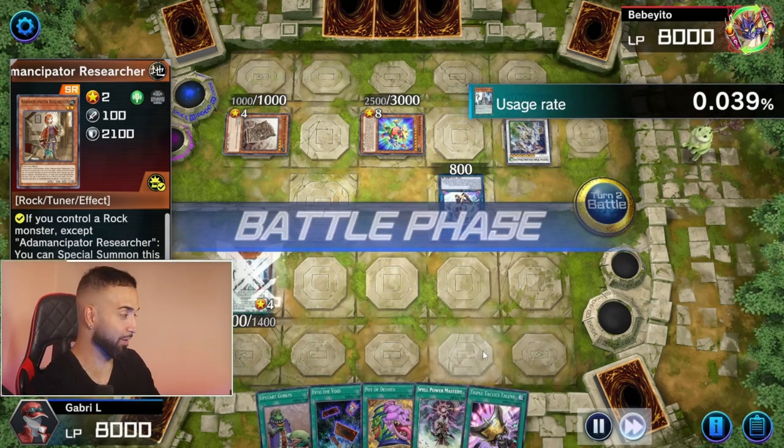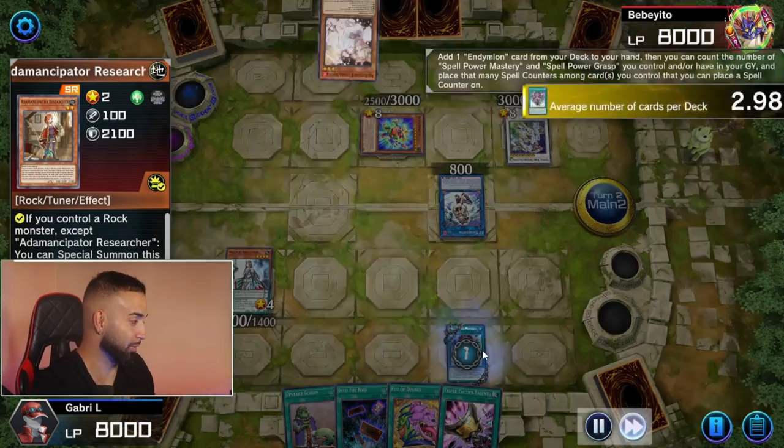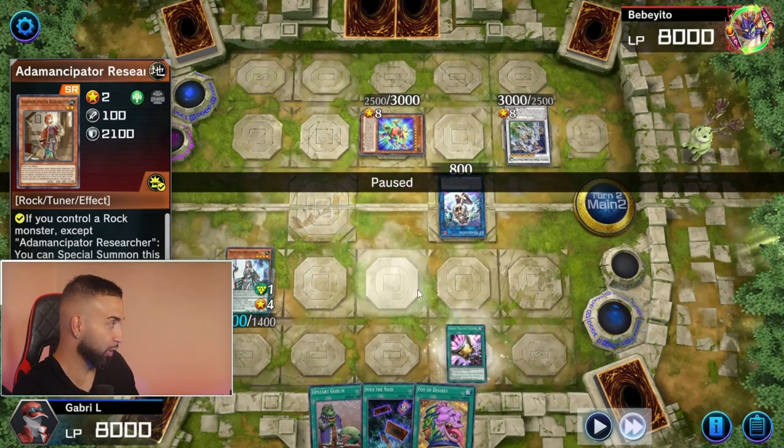You're going to see this barrier statue. Now he thinks this barrier statue is going to stop me. Really? Normal summon, activate spell for mastery, Ash Blossom. So we're dealing with so many interruptions here. I have to stop the video here.